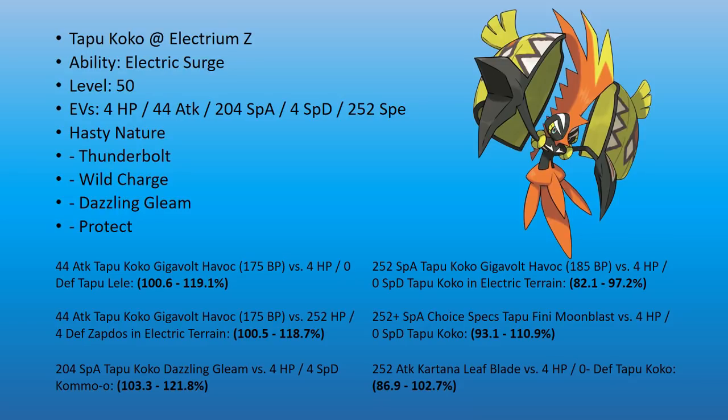Maybe you could want a little bit more Attack, not too much more, because I think you should still always KO a Komala with Dazzling Gleam. But if you wanted slightly more Attack, then go for it. If you wanted slightly less Attack, then I don't think that's a good idea, because you should be able to KO the Tapu Leles in Psychic Terrain.